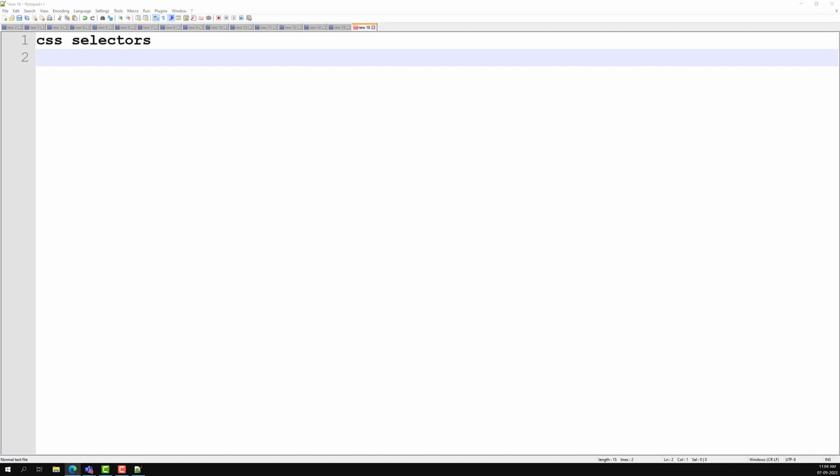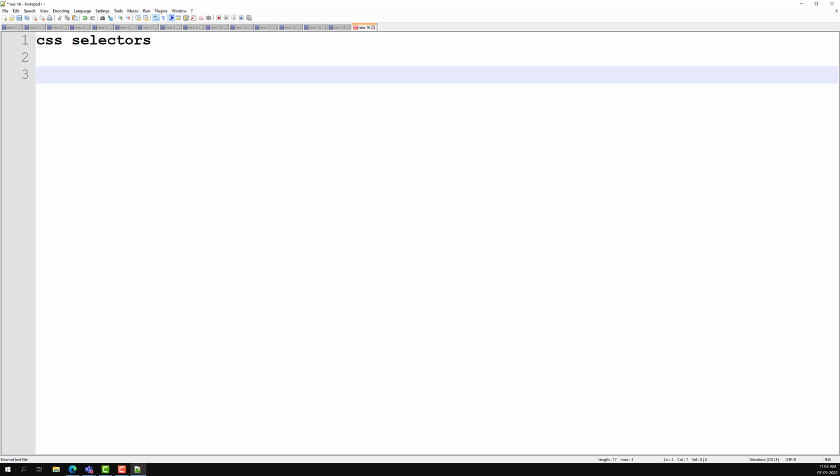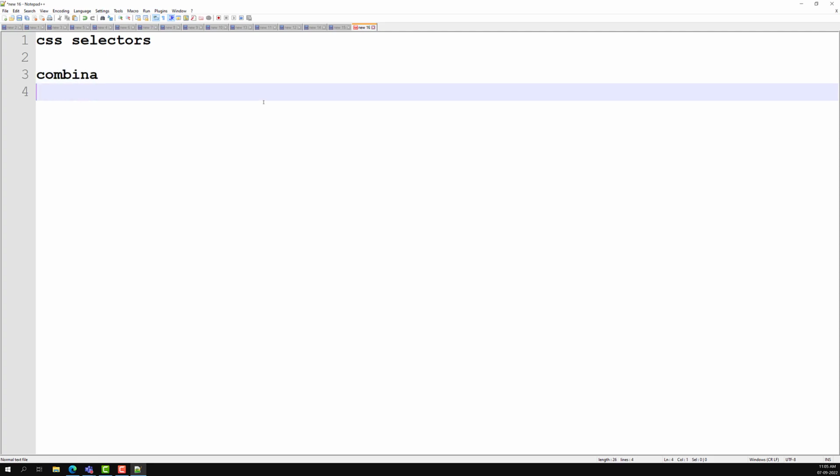CSS. So can anybody tell what are the CSS selectors available? You people know what are the different types of selectors? Simple selectors, combinator selector, class selector, pseudo-elements, attribute selector. Okay. So what is a simple selector? Simple selector means element tags with tags, ID and class. Okay. Then afterwards? Combinator selector, like it's a child selector.